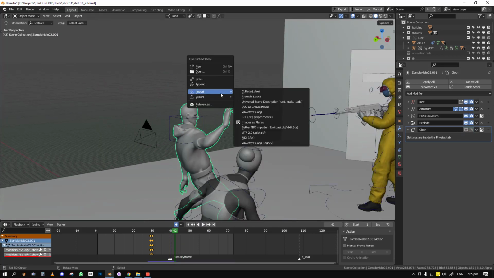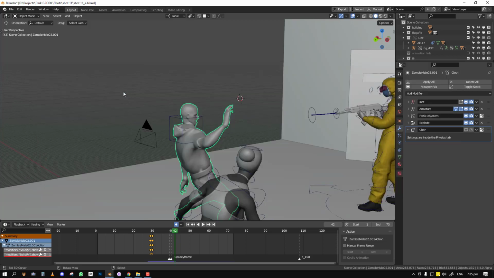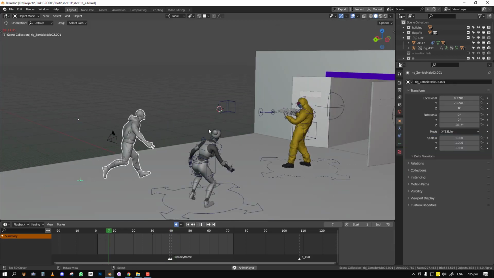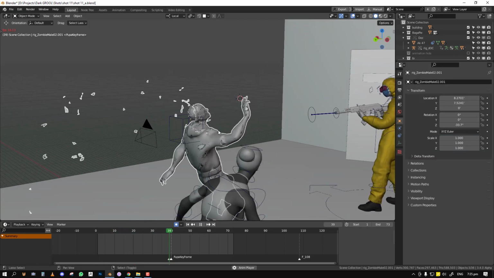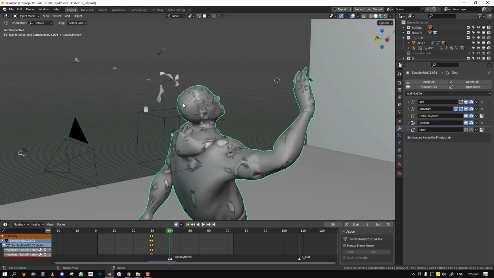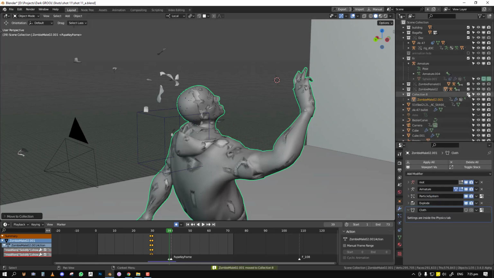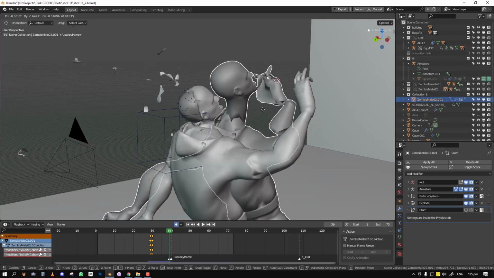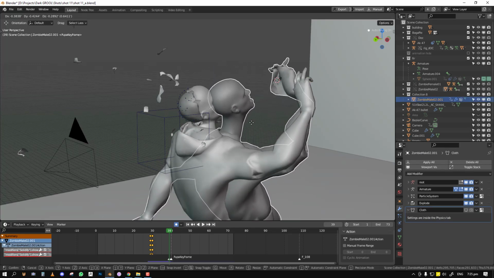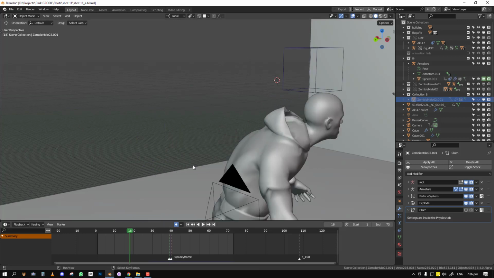Let's try to import that alembic and see how it looks. Okay, I think we are good. Okay, so ideally this is what we'll see.